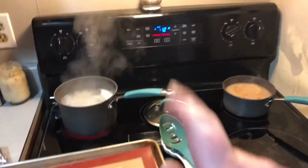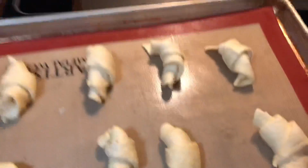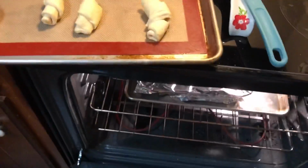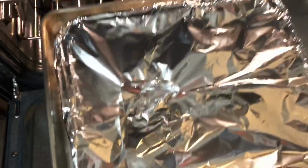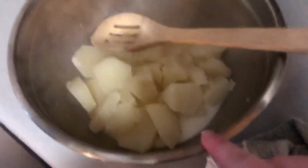So we've got about 12 minutes left on the timer, and so I'm just going to throw these crescent rolls in. If you're making crescent rolls, obviously look at the package directions and go from there, but mine said 375 for about 10 to 12 minutes, so that's what I'm going to do. And I am going to move the Salisbury steak pan down to the bottom rack and put the crescent rolls on top. If you're interested, those silicone mats are from Sam's Club, but you can get them various places. You just don't have to use the aluminum foil.